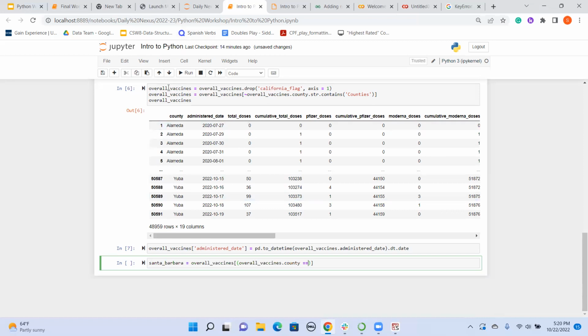Like right here, overall vaccines is assigned to that value. Here it checks for equality. So only if the county's name, like right here, is equal to Santa Barbara, then it'll call it. And I only want just last week's data.